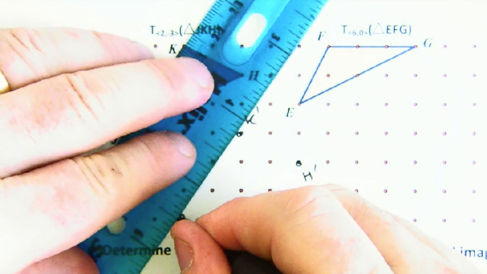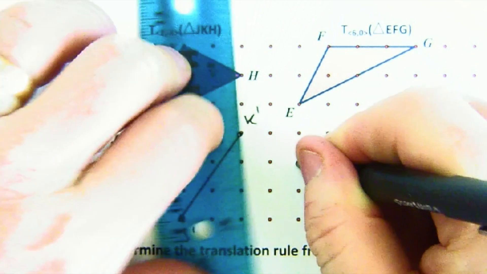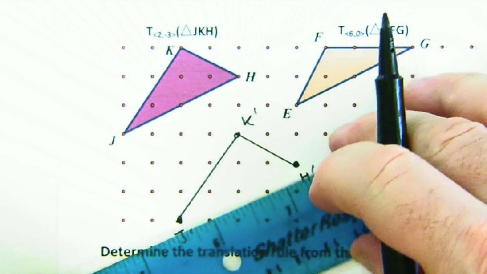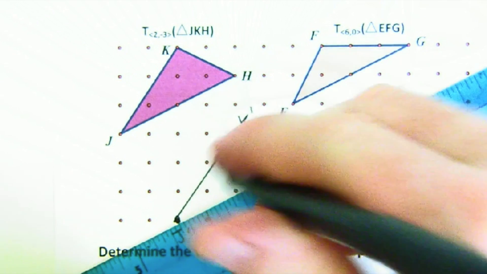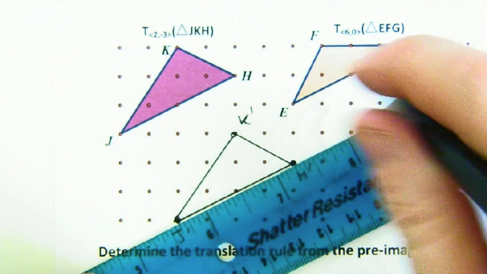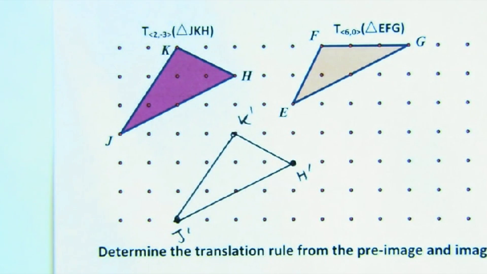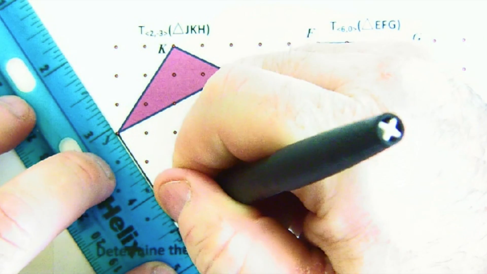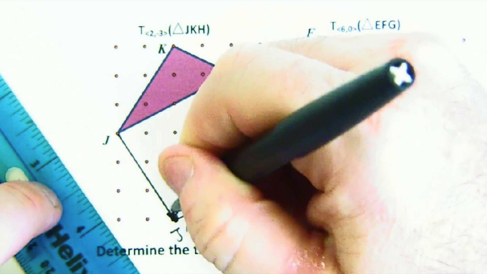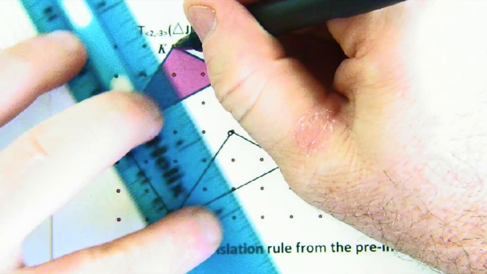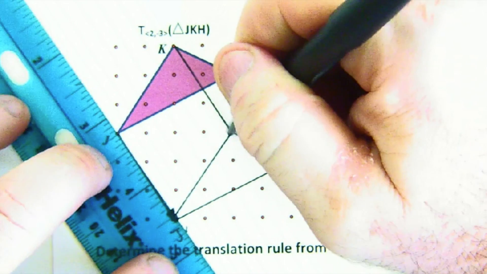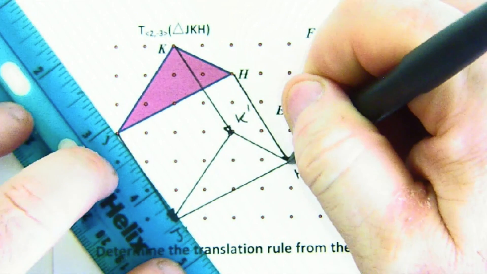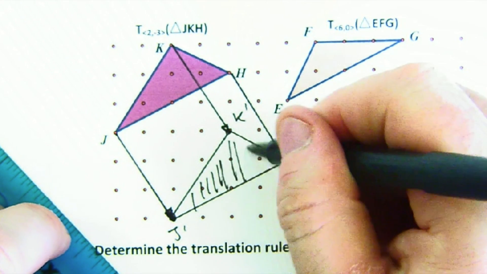So when we connect to these, we get this nice situation where all points have moved the same distance and the same direction. The shape will always be exactly the same look and feel as the original, but everybody has moved by that nice vector. You see it there? I'm going to draw the arrow vectors in the first one. Everybody went 2 to the right and 3 down, 2 to the right and 3 down to create our image.